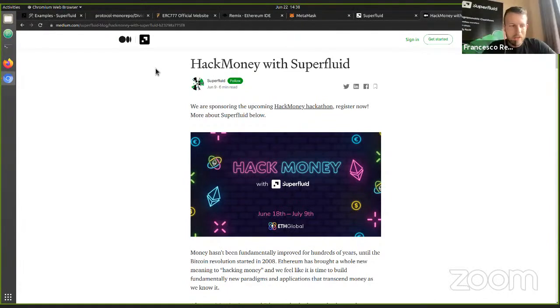One of the design goals when we started designing Superfluid as a protocol for developers was to enable you to do as much as possible in one transaction. When you use ERC-777 hooks, you can execute logic with one transaction. You don't have to approve the token first. When you open a stream, you can have logic that happens when you open the stream, so you don't have to do things first.